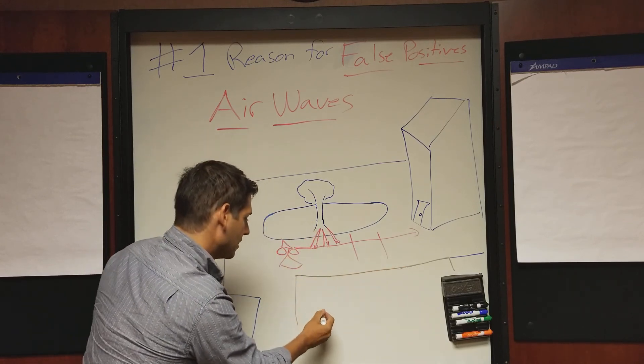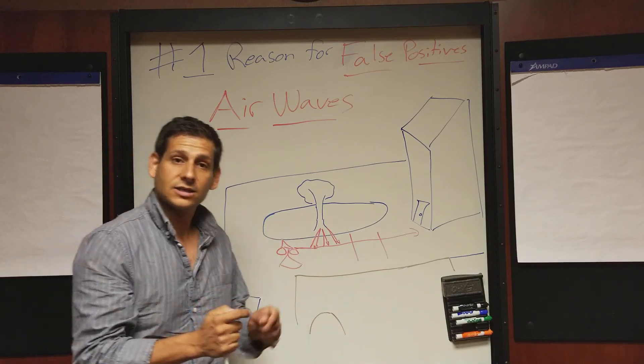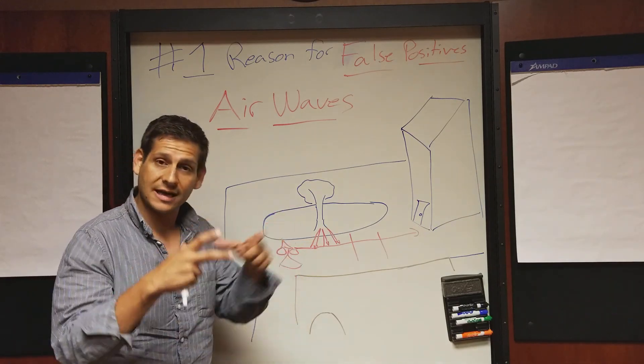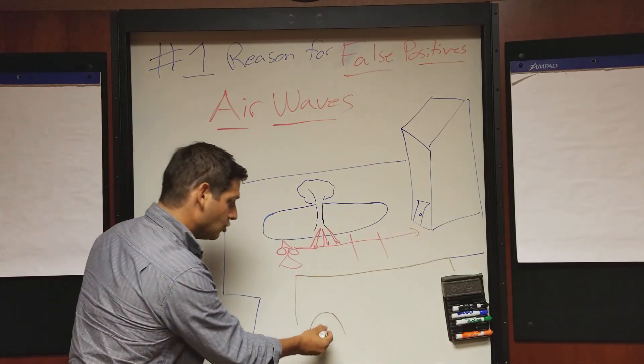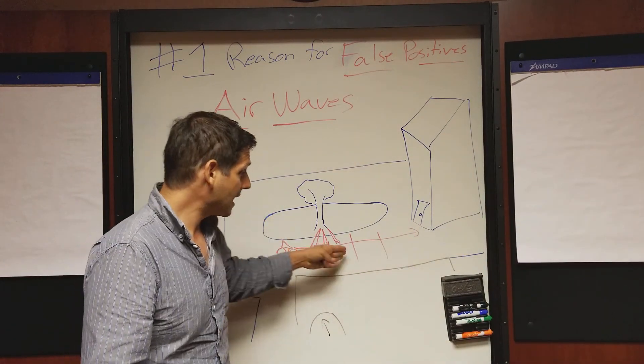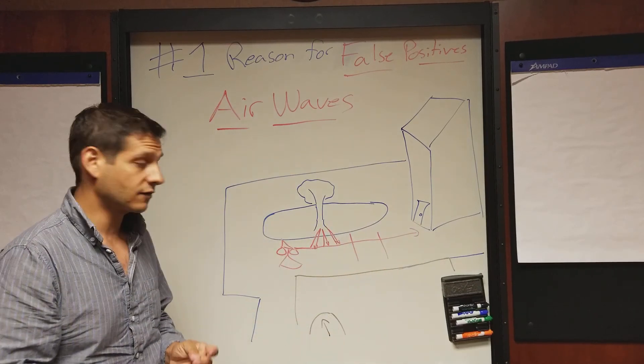Well, as you pass the tree, you're going to get a hyperbola, because as you're approaching it, it's going to take less and less time for that air wave to bounce off the tree and come back to your GPR. And you will literally get a hyperbola that appears to be a pipe or a utility or something else that's buried below the surface.